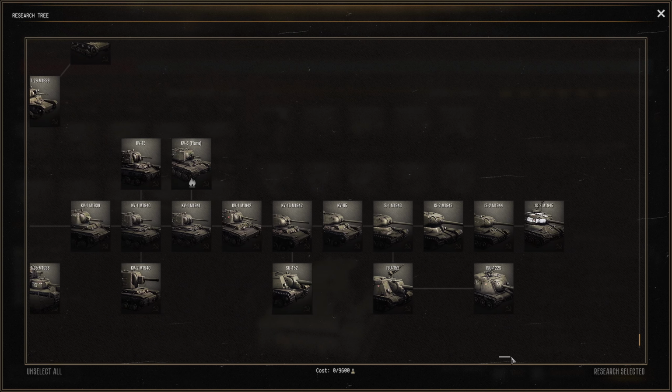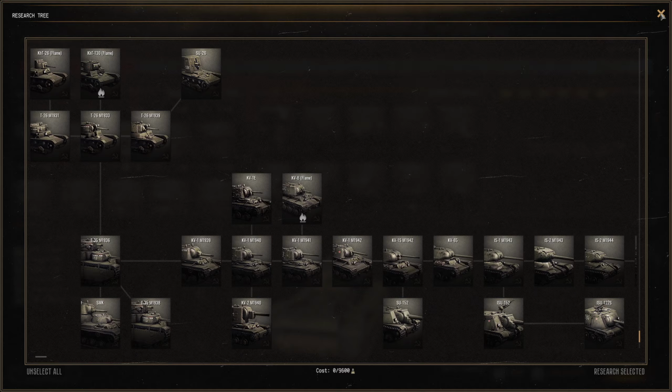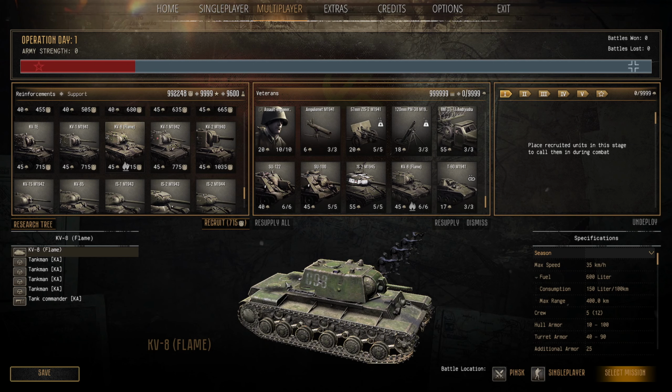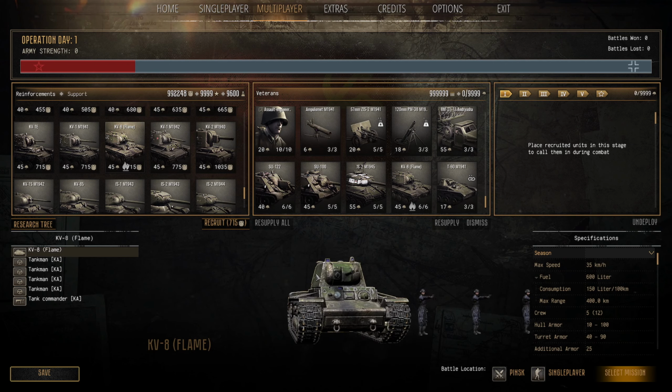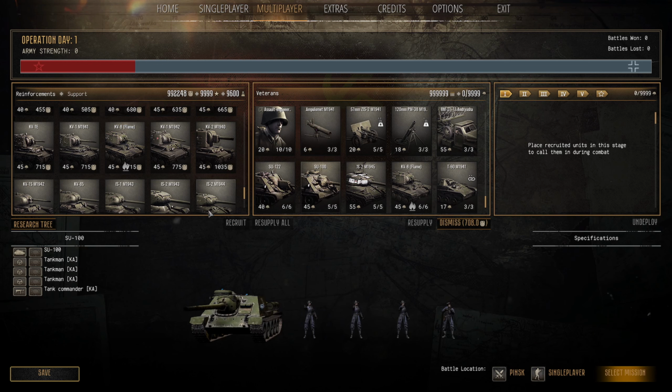You're going down the KV, IS2 series, the IS series. It's a fantastic vehicle. So very, very good tank. Love the KV flame tank. And it's only 45 pop cap, which means it's a bit cheaper than some of the bigger stuff. Next, I'm going to go for the SU100. 45 pop cap.